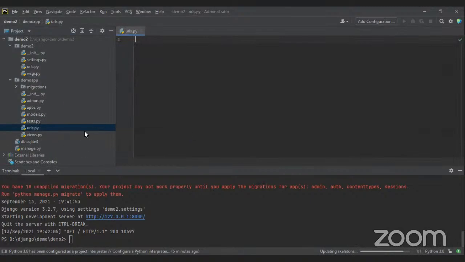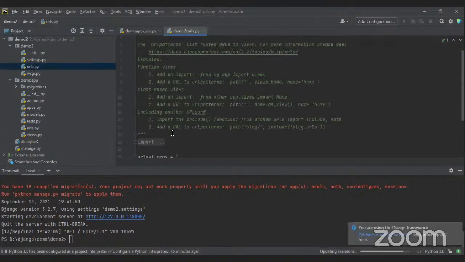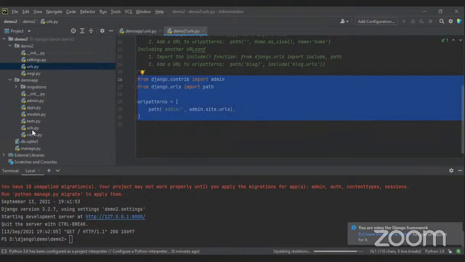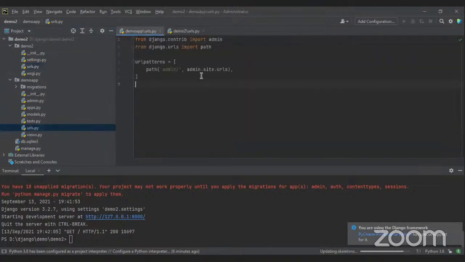So what do I need to do is set the URL path. Basically, this is the main path.